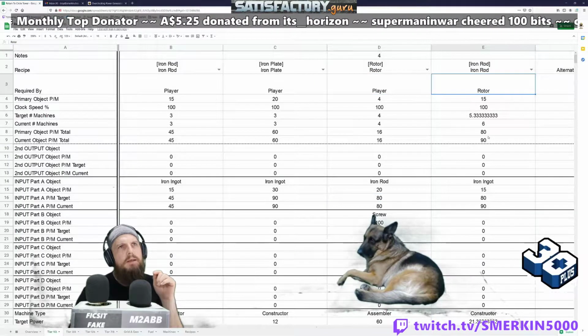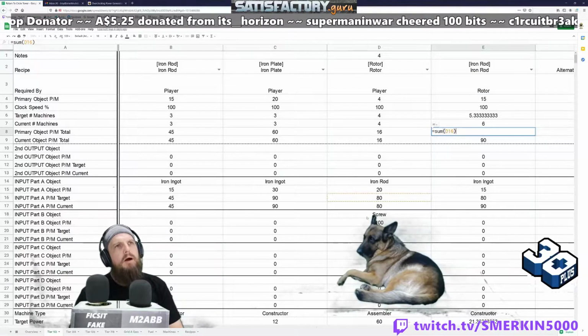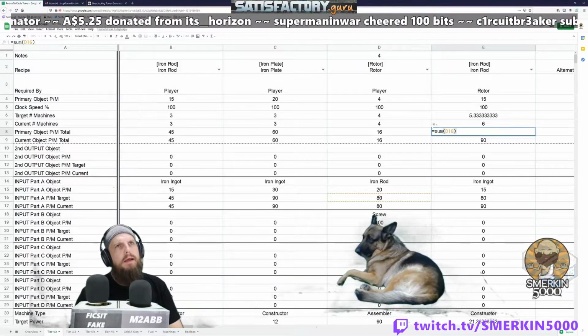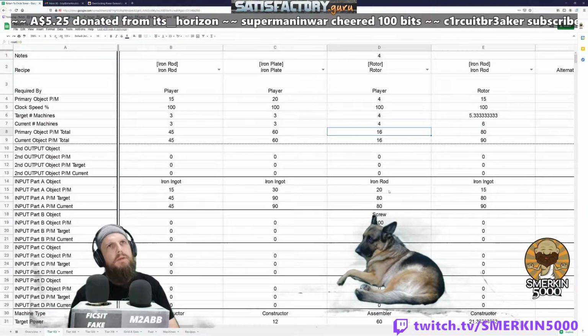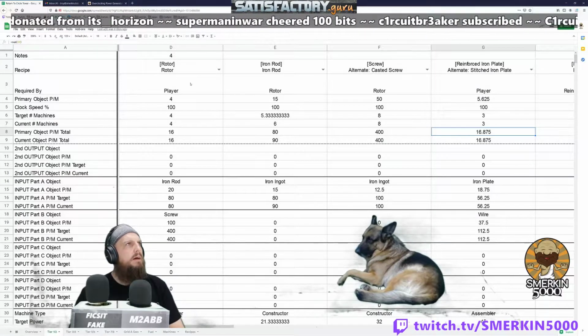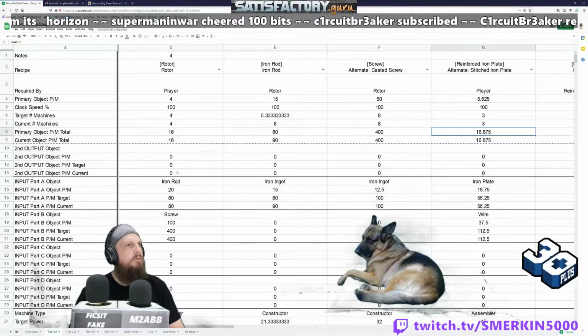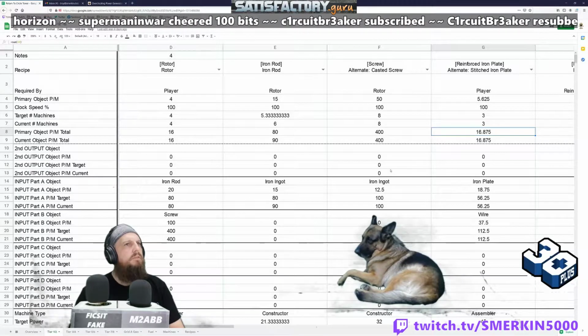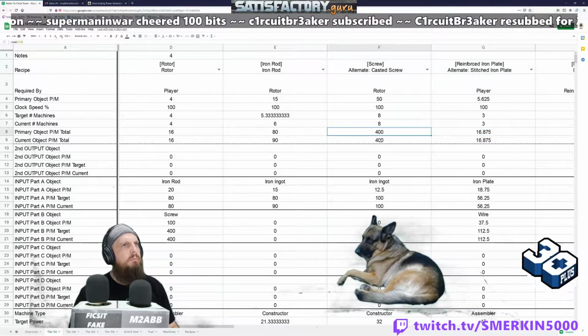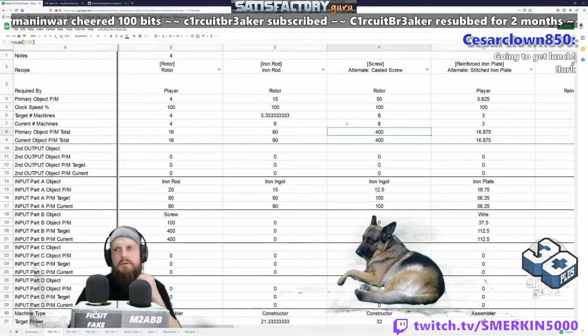So then this one here is the sum of what is required here, and the same with the rotors. I'm using the reinforced iron, so it's rod and plate. Oh, I'm using the casted screw there. So how many do I need? That's that one there. So it sort of helps you plan it all out.